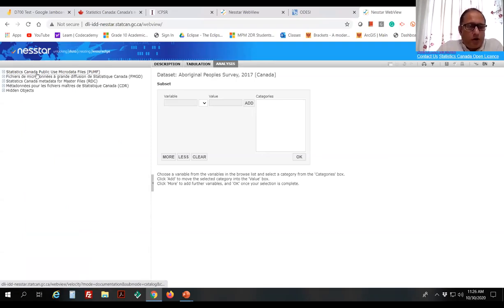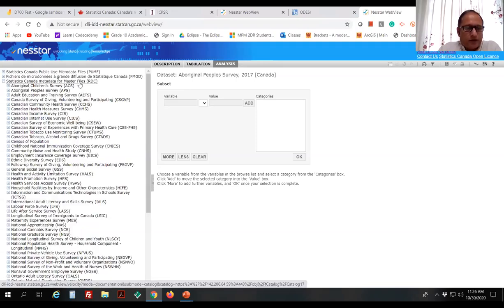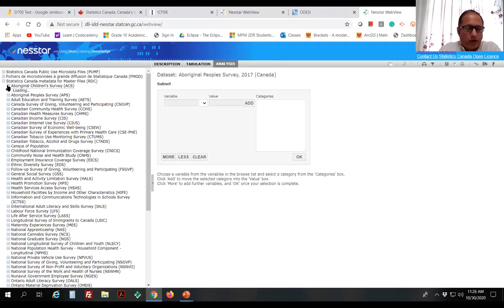So not only public use files, but you also find this link to StatCan metadata for master files. Let me tell you that you'll only be able to see the metadata associated with a particular survey, but not the actual data. At least, by browsing the metadata, researchers can get a sense of what is included, what is not included as part of a given survey. And then they can write their application to get RTRA access.